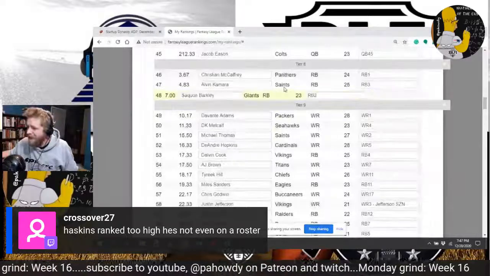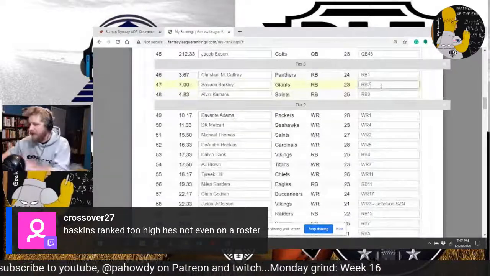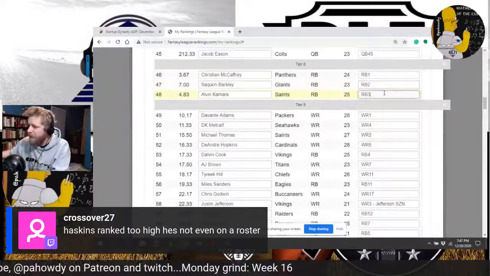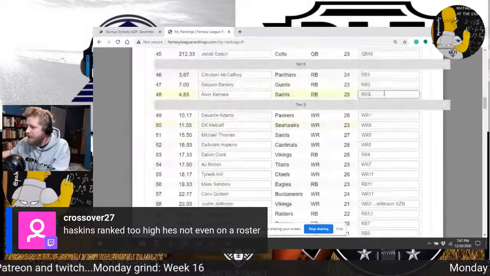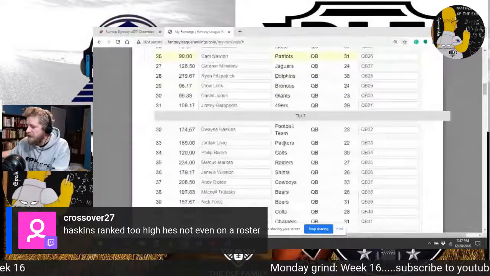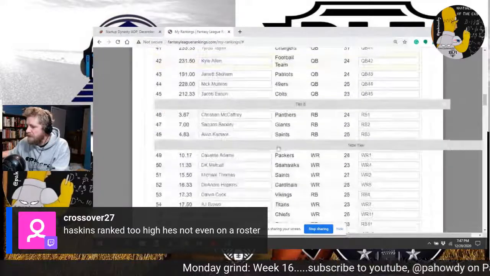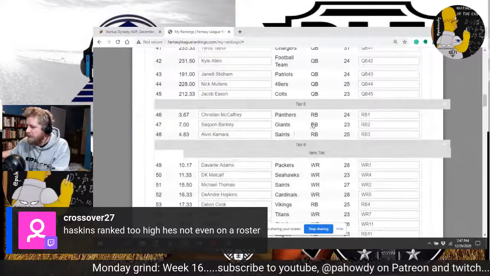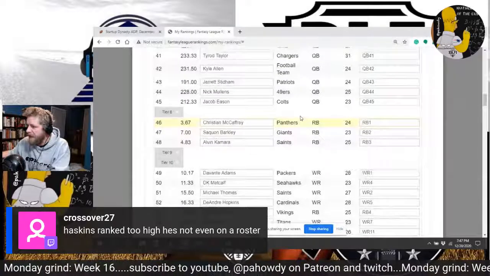Okay, guys. I love Alvin Kamara too, but Saquon Barkley's higher. Let's just have that argument out right now. Pretty confident in that.